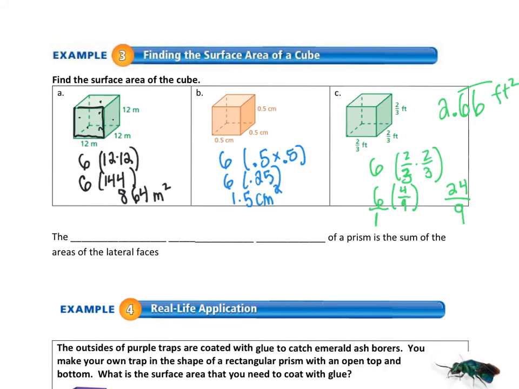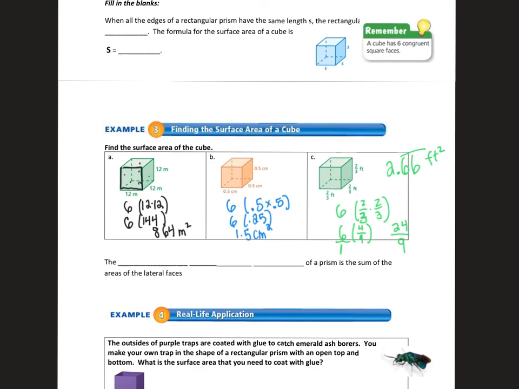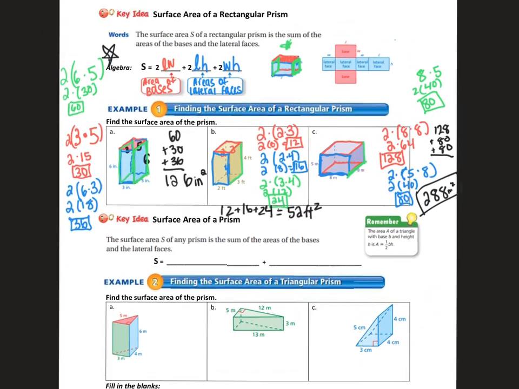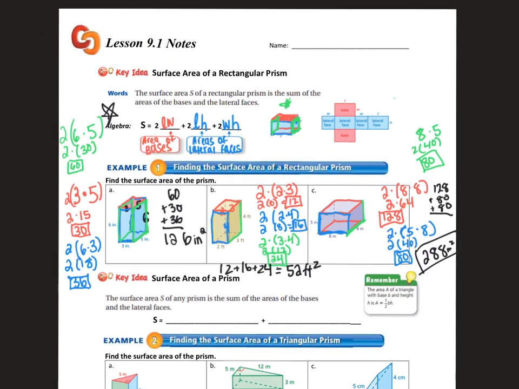Okay, so to sum up today, we looked at finding the surface area of a rectangular prism, okay? So sometimes this is hard to visualize. If you have a shoebox, you could get a shoebox out to show you the different sides and how there are 2 of the same faces on each rectangular prism, okay? So that is why we multiply each face by 2. And then we have to add them all up.